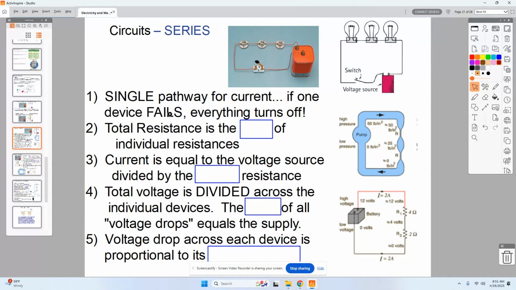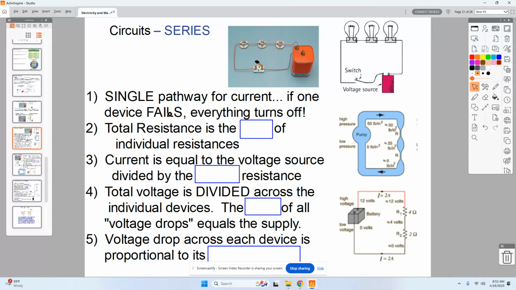I would imagine some of you are familiar with a series circuit that's a common household item, especially around the holiday season. Turn and tell the person you're sitting next to where you think you might have seen a series circuit before. Hint, holiday seasons are very common for this. The Christmas tree lights, something along those lines. If you lose one light bulb because a bulb burns out on one of those strands, the entire thing shuts down. It's a very common series circuit.